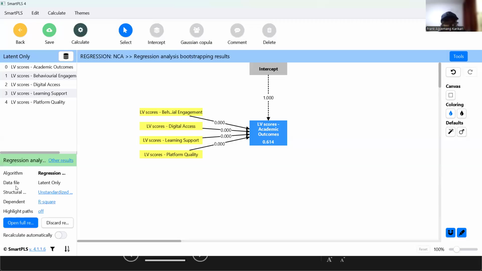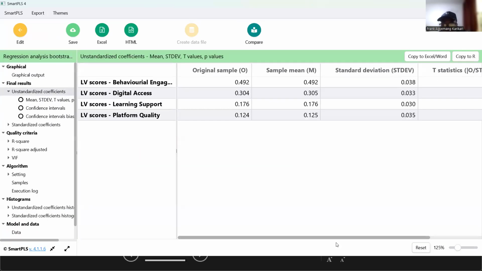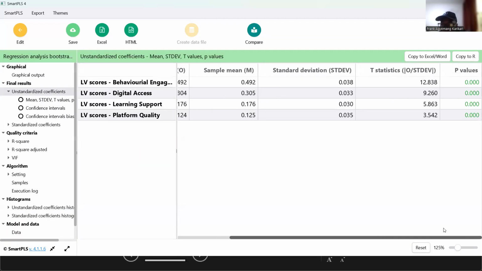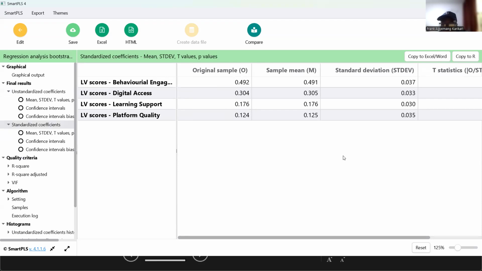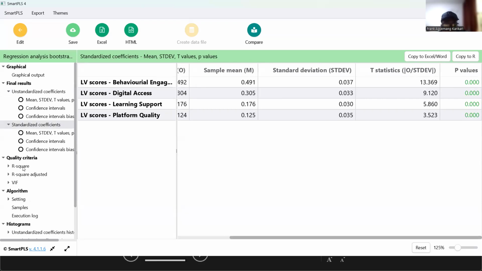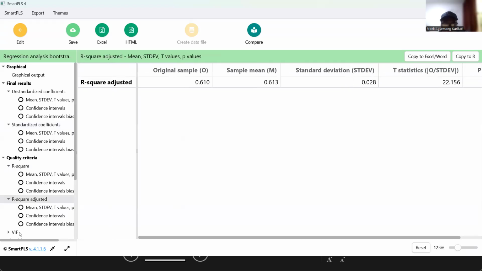Let's see, and we go to open full report. You can check the p-values for standardized coefficients. They are all significant, and these are the estimates. In the same way, our standardized coefficients, you have them here, also significant, R square, VIF, and adjusted R square.